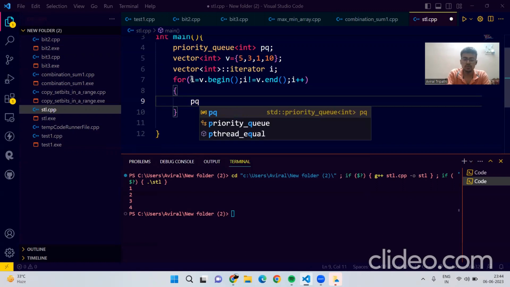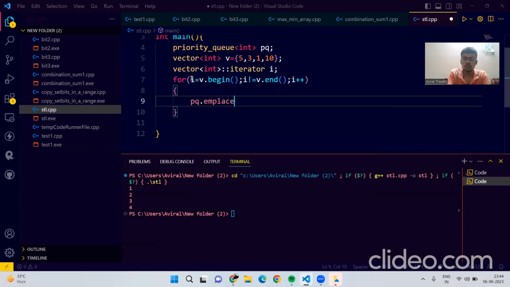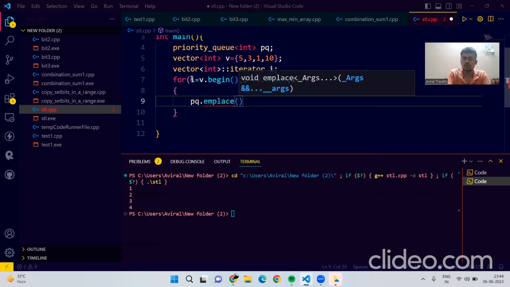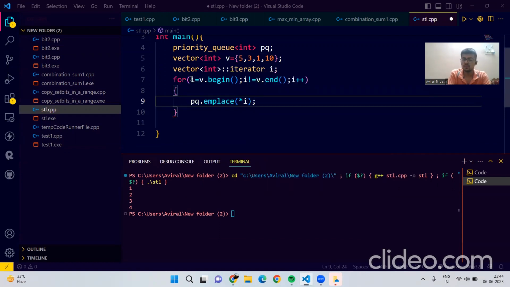Here the function is pq.emplace. Push is not used here; emplace is used. This is the method of emplacing it.